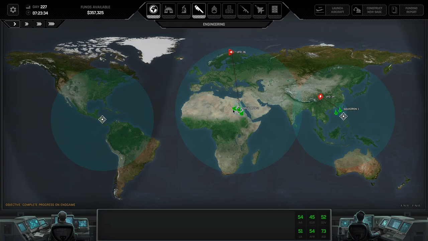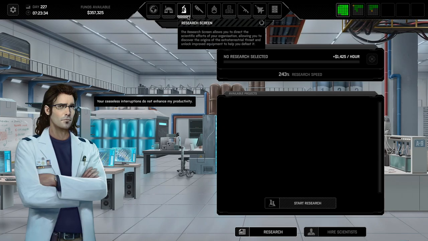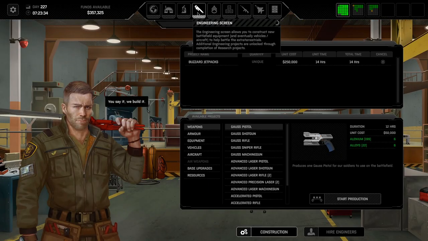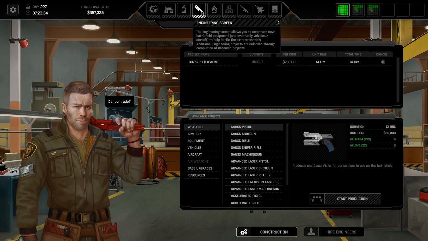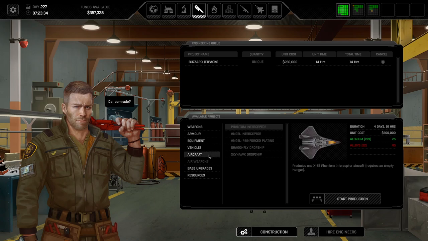Just out of curiosity, I think we're almost done. Boozer jetpacks are the last ones. And then, how do I finish the game is the question. There's nothing more to research. Okay. Do I need a quantum array? Unlikely, right? I don't think so either.